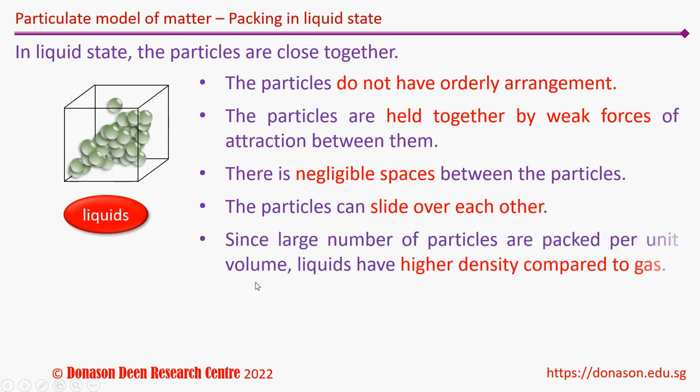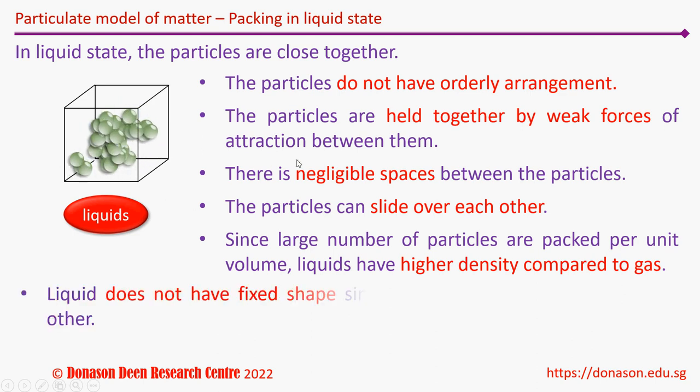pour, right? Since a large number of particles are packed per unit volume, liquids have higher density, okay, compared to gases, because if we were to take the same volume and count the number of particles in gaseous state, we're going to find very few particles, but for liquids there is a relatively large number of particles packed within the same volume, and therefore liquids also have higher density compared to gases, okay, but not nearly as high density as the solids though.